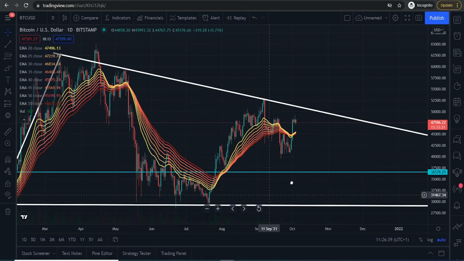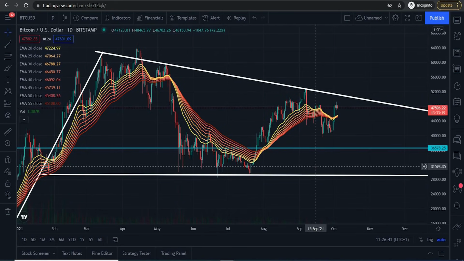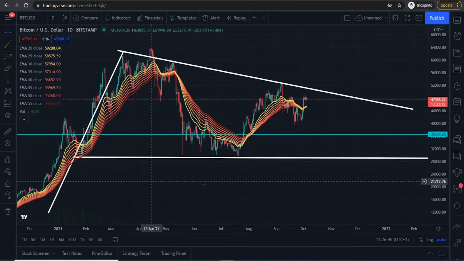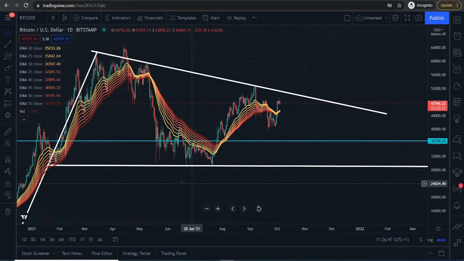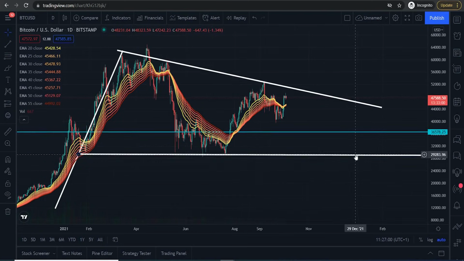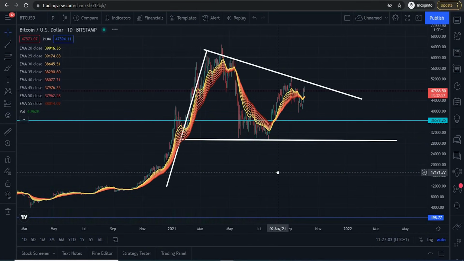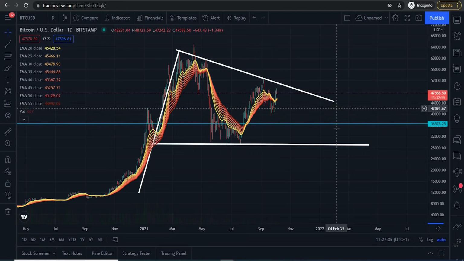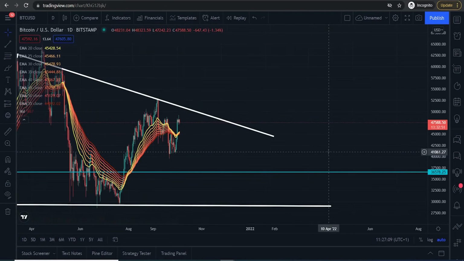Let's take a look at this. This is the EMA ribbon for Bitcoin on the daily time frame. And as you can see here, I've drawn up this huge, massive descending triangle, which usually means price action bounces in between it. It makes a flat line at the bottom, and you can see here price usually bounces in between it. I'm hoping that this doesn't play out, because if it does play out, it's usually really bearish, and it means, you know, we could see a massive price correction in the future.